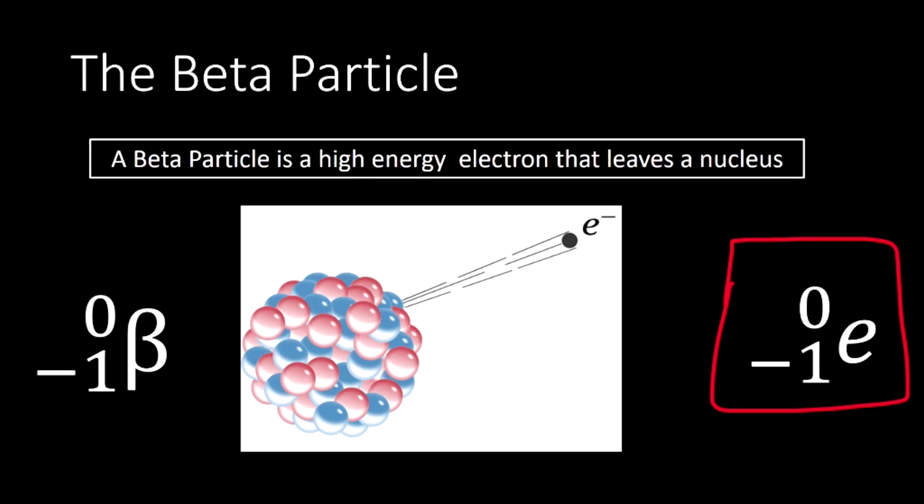It leaves an unstable nucleus. Here we have a nucleus, a bunch of protons and neutrons, and it turns out to be unstable. Remember, all of our elements undergoing nuclear decay, like alpha decay or beta decay, are unstable. And that's why they undergo decay. This one is shooting out an electron or a beta particle. That's strange. We don't expect electrons to just shoot out of nuclei. It only happens during beta decay. Where does the electron come from? Because isn't the nucleus just made of protons and neutrons?